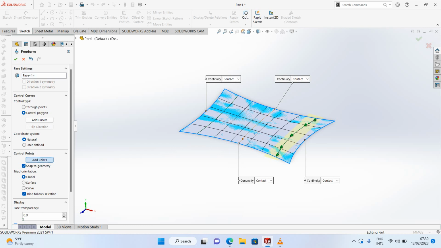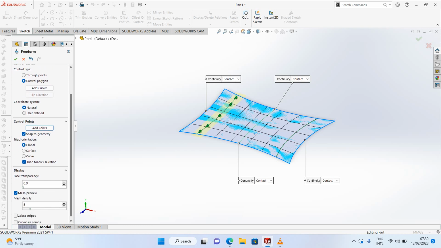Say add points again. Start on this one, that one, somewhere there. Escape again. The final curve: you can add a point there, add a point there, and another one at the center like that. Then click escape.